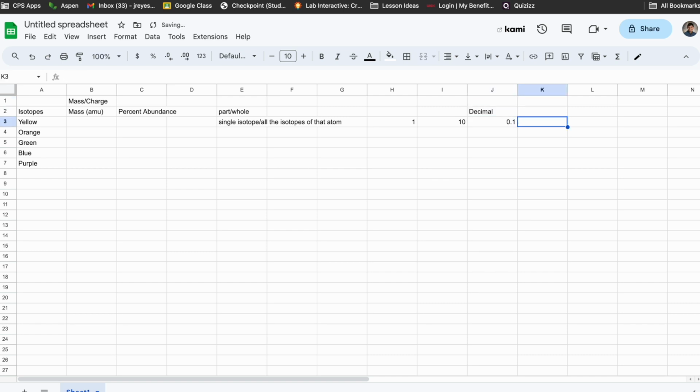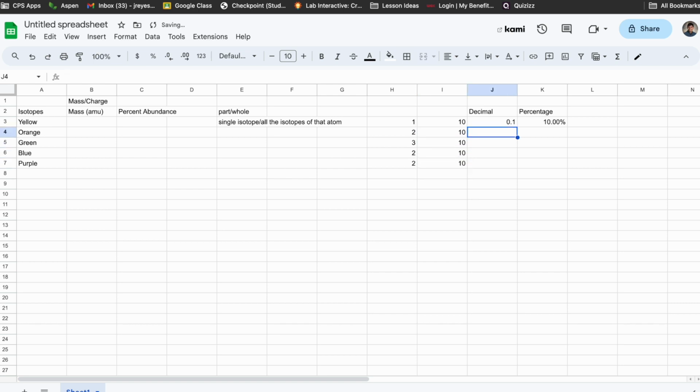And then if I were to take that decimal, and I'm just going to write 0.1 here, and I wanted to represent that as a percent, then there's a little button here that actually does that for me. So I'm going to click on this, and then I'm going to click on Format as Percentage, and it'll give me 10%. So that's what I'm going to do. I'm going to fill in these percentages. If you can remember, the orange one had 2, there were 3 green ones, there were 2 blue ones, and 2 purple ones. So again, the total for each one was 10 because there were 10 bears.